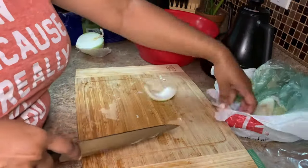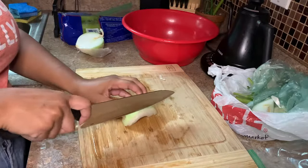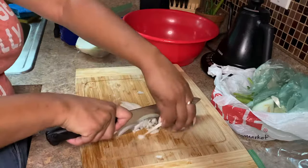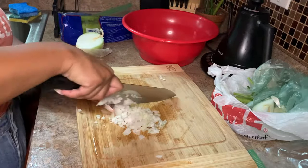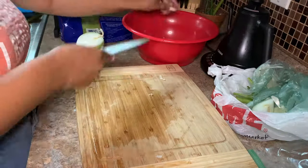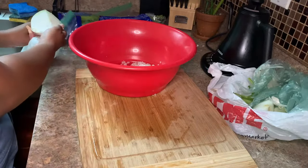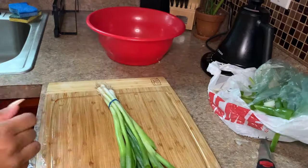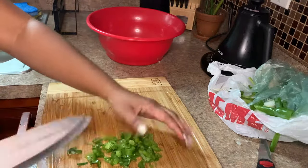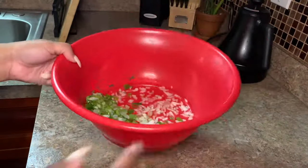Now I'm using white onion — about a quarter cup. I'm using white onion specifically because it has a milder, sweeter flavor than red or yellow onion, so I highly recommend it. I'm also going in with only the green part of some green onion, about a quarter cup, which offers a nice extra oniony kick without being overbearing, because imitation crab meat has a very delicate flavor you don't want to overpower.